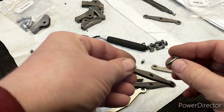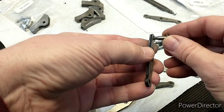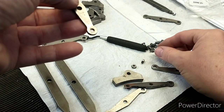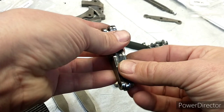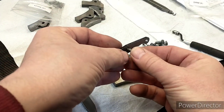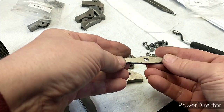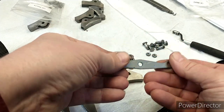As you probably saw from the sped-up footage, these holes aren't quite big enough - they should be five mil for clearance, as these pins are just a fraction under five mil. I tried deburring but that didn't make any difference, so I'm going to take them over to the milling machine and drill them out. I've just run those through the five mil drilling and that's much nicer now. I'll deburr these parts since they do have a bit of a sharp edge - just run a file over them quickly and then we'll start assembling.